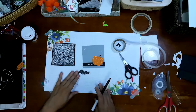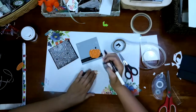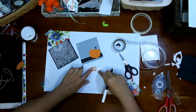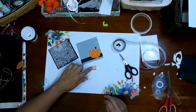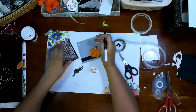You might want to do that on the gray cat. You may not. You may want to leave it alone. If they have dark eyes, like my little scaredy cat, you can always come in and put a little dot in their eye to give even more expression. See how just that little tiny added dot really made those eyes come alive even more than they were before? And with your chalk marker, you're going to write your message to whomever you're giving it to.